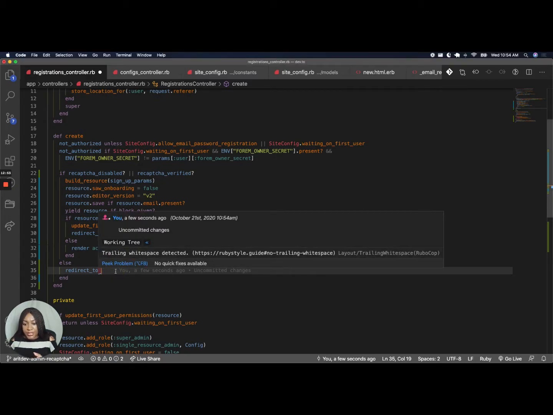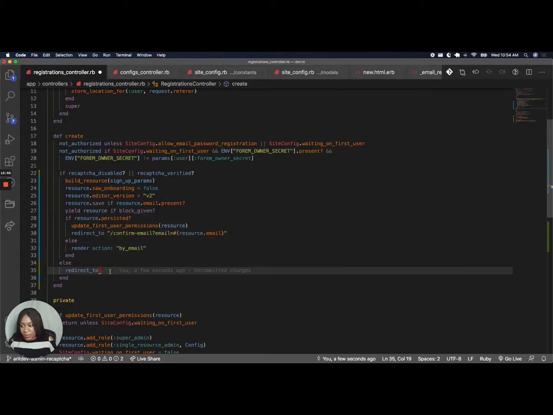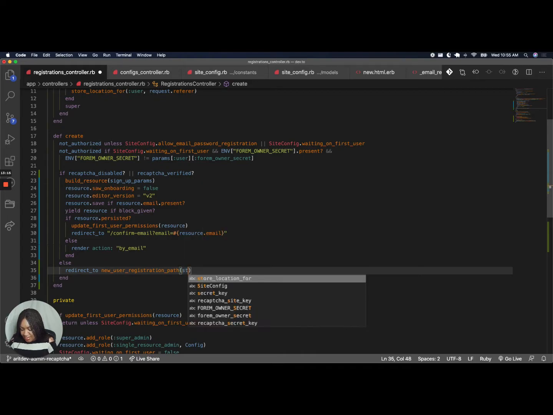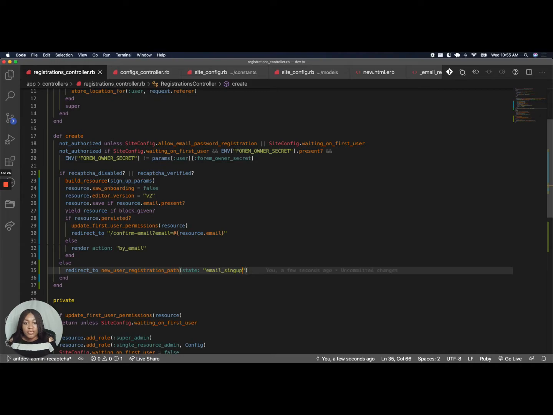all right, so we're going to redirect the user to the registration page, which is the new user registration path. There are different params that can be in the URL depending on what's going on, so we definitely want to send them with the state param as email sign up, and I will show that to you right this second.